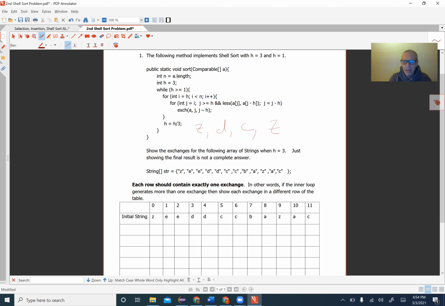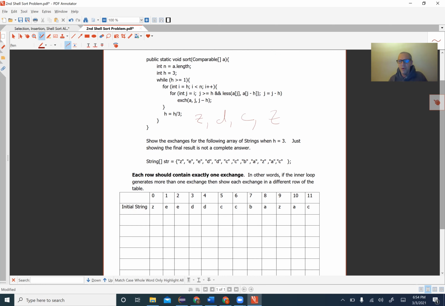What Sedgwick does, and I think this is what most people do, is that if this is just insertion sort in these 4 characters, we'd put the D in its proper place. We compare D to Z. We're going to start h at 3, so i starts out at h. The first character we're going to put in its proper place is D. We're going to start right here.